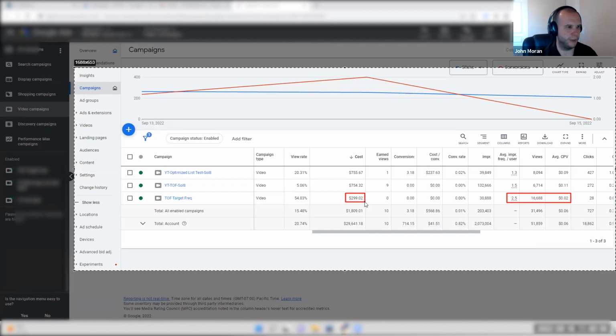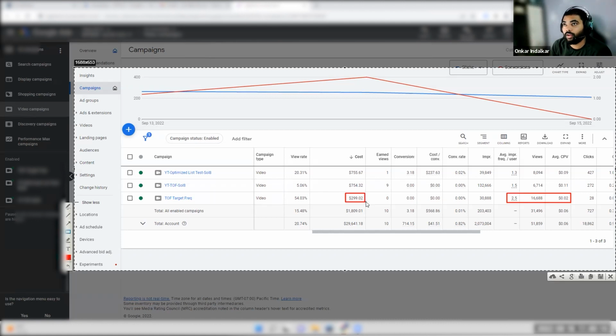And then, Ankar, you have a question? Yeah. So, John, we can also use frequency capping in max conversion, like TrueView for action. Have we ever tried that? Well, I'm trying to get a minimum of 4, actually. So this is something where I said, hey, target the frequency of 4 views per user per week.